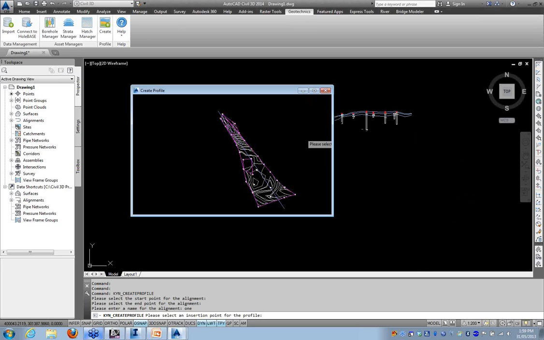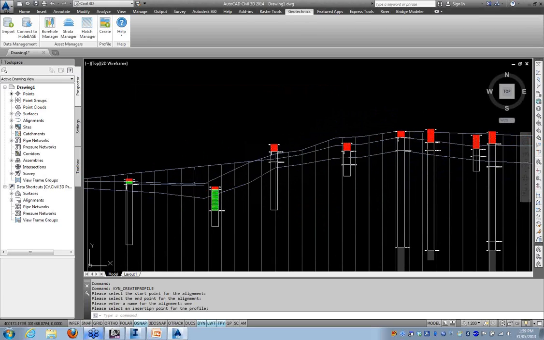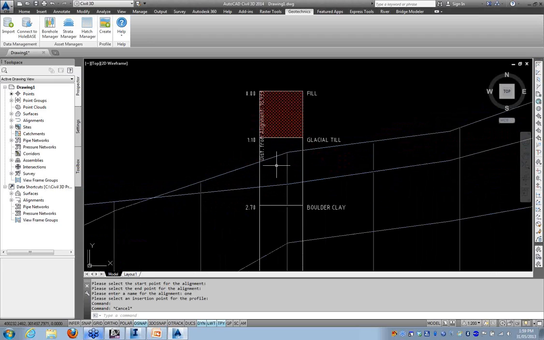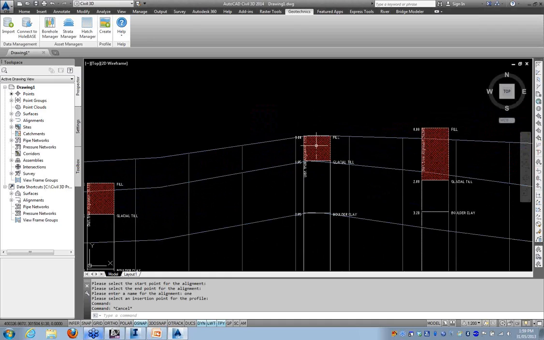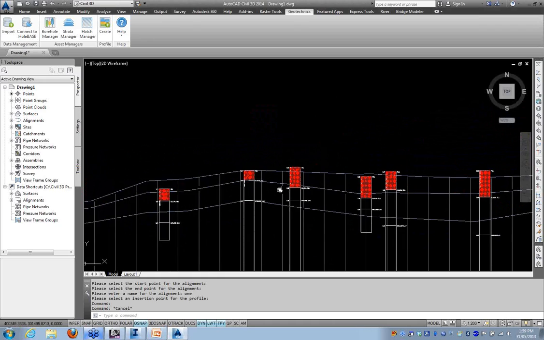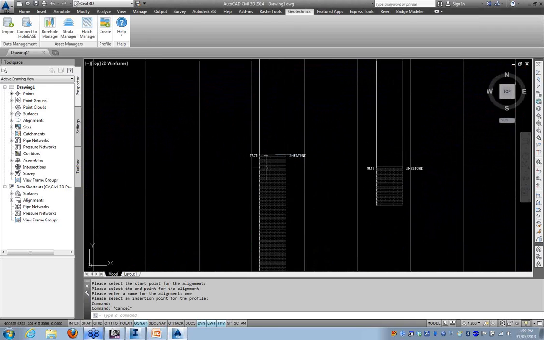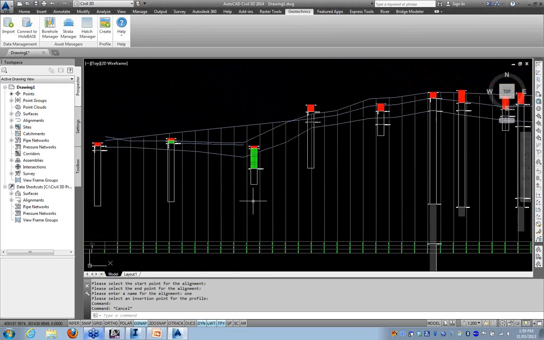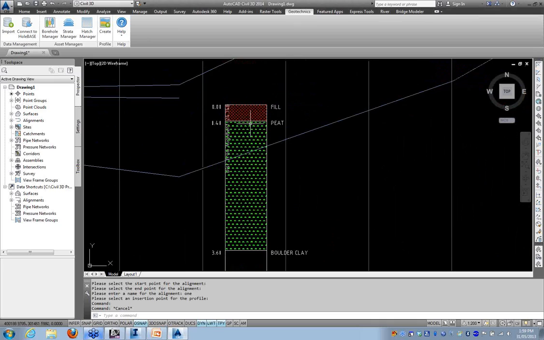So I'm just making a Civil3D long section, but it's also adding in obviously the surfaces it cuts as Civil3D profiles, but also borehole information related to those boreholes. Most of them are off that alignment. This one's probably on, but these ones will be off, which is why they're above or below the surfaces. But you can also choose which ones you want to display in there as well. So, real quick run through. You can see just different hatches for different types of material as well.